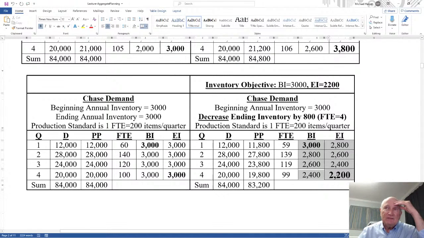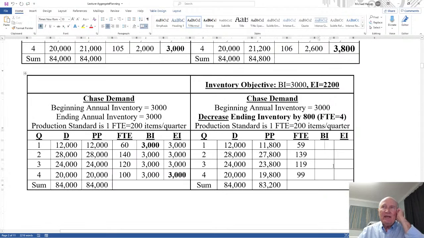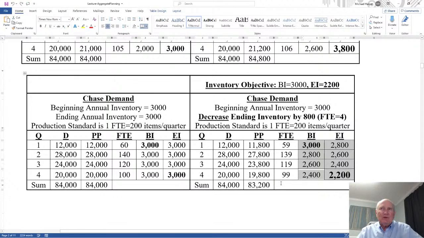So if this, let me just delete this for a second. If my inventory goes to 0, theoretically I'll say, then what kind of operation do we have now? We no longer have a make-to-stock operation. Now we have a make-to-order operation. So in this case, we'll probably never go to 0, but we can reduce our inventory to very small amounts, because inventory is costly to carry if you don't need it. But you do need some.